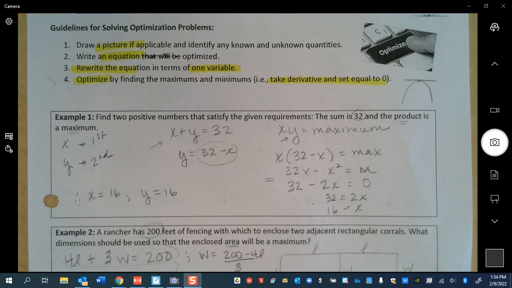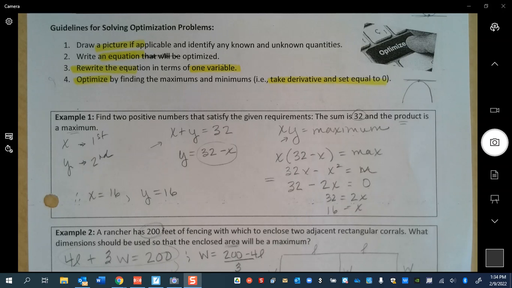With optimization, we take it one level further, and we say, okay, we recognize how these two things are coordinating with each other changes either my area, my volume, my cost, my profit, whatever that outcome is. And what I want to do is optimize it, meaning I want to find the height of that curve or the bottom of that curve, whether I'm talking about a maximum or a minimum.